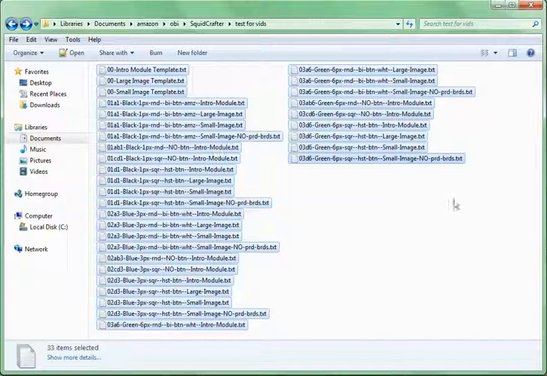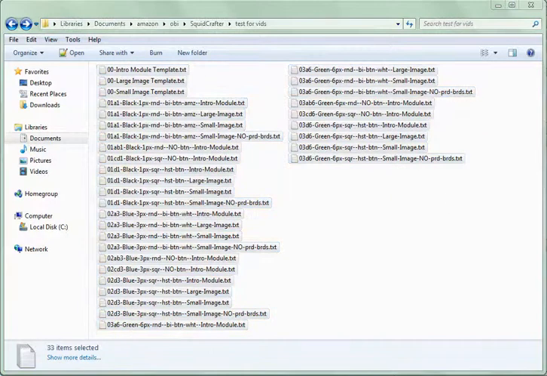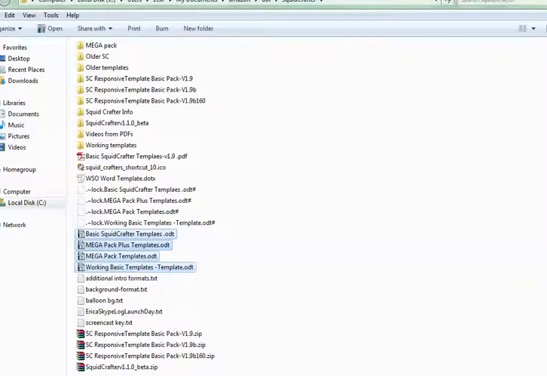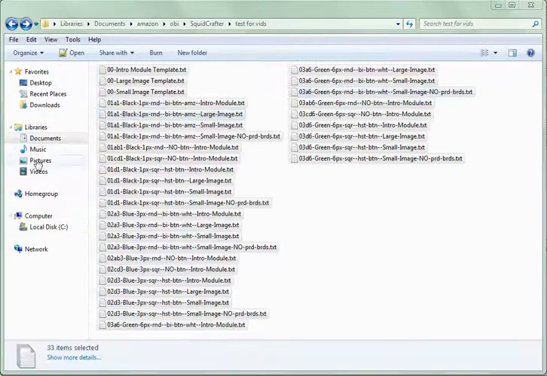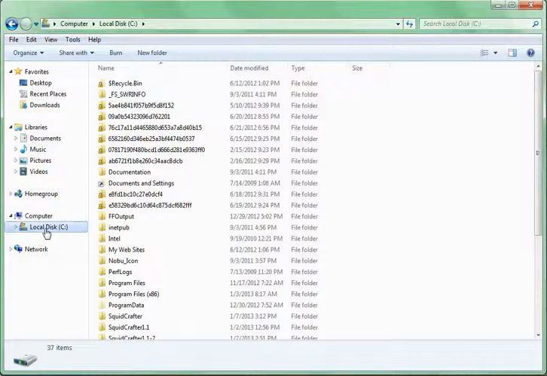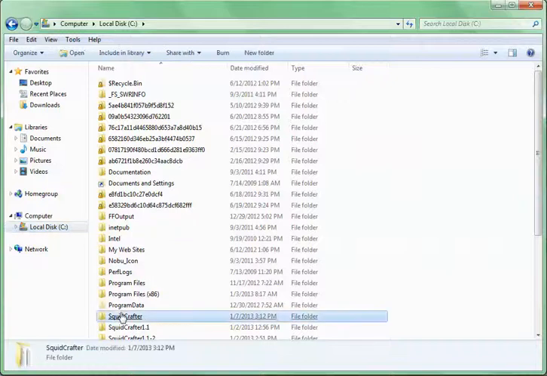Then you can go into SquidCrafter itself. Let me just go into the local disk because that's where your SquidCrafter should be.